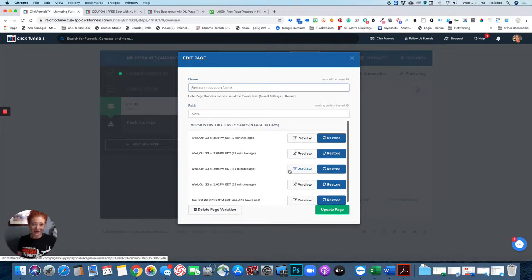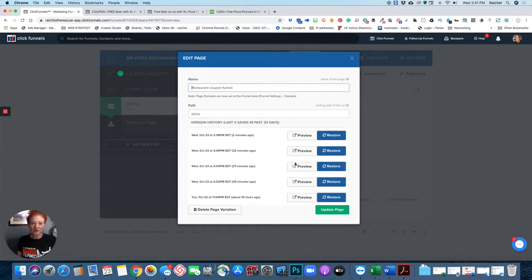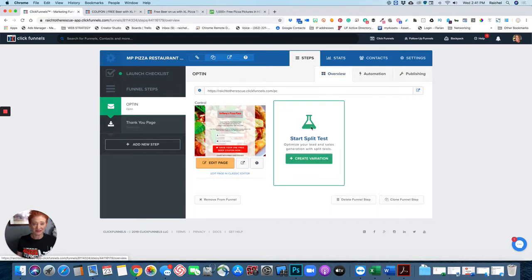It doesn't go back super far, but you can preview what the site looks like, and then if that's the one that's correct, then you just hit restore. Whew, and it takes all the stress of having to redo the site or whatever the element is that you deleted or completely messed up.